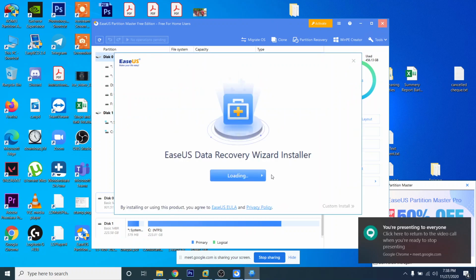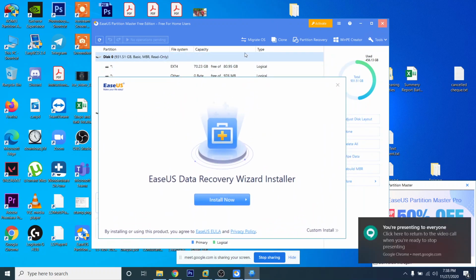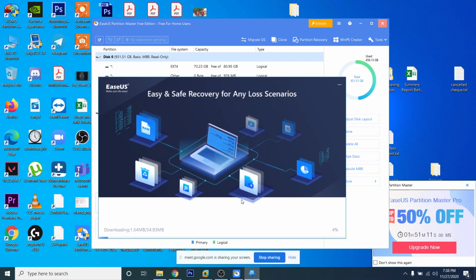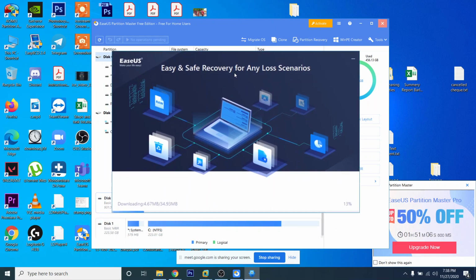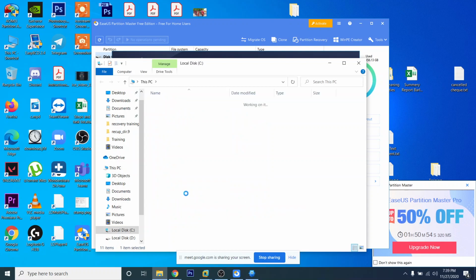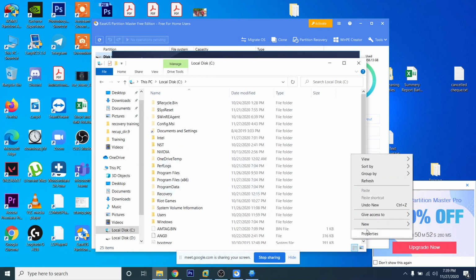This is the partition master, and I don't know whether it was infected or what. My hard disk is infected now, but it will be easy for me to gain access again. Now all my drives are write protected, other than my local disk C. If I click on local disk C, there is an option for new folder, and I can delete any file I want.